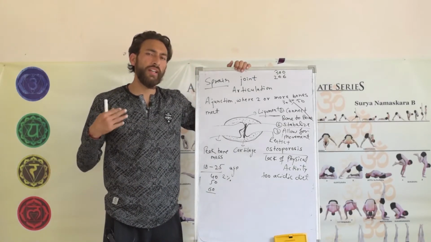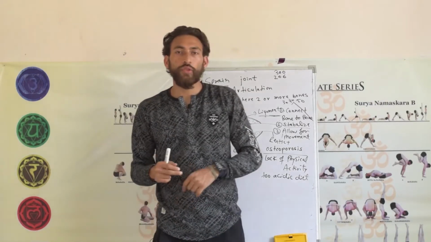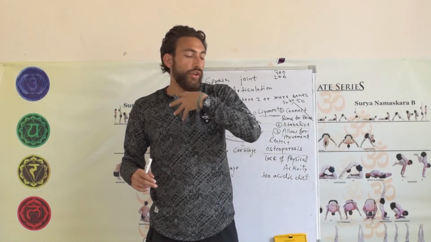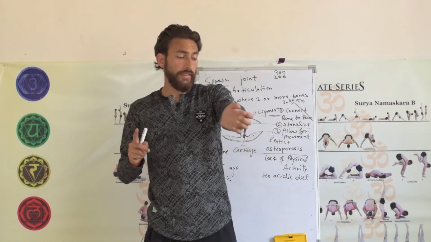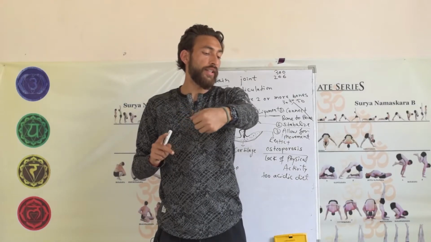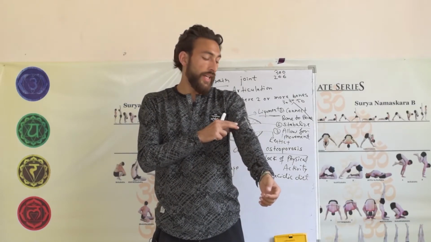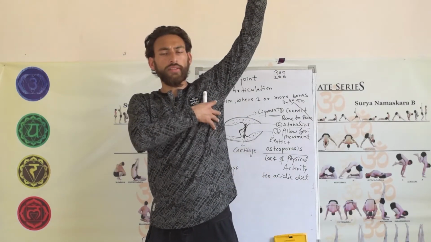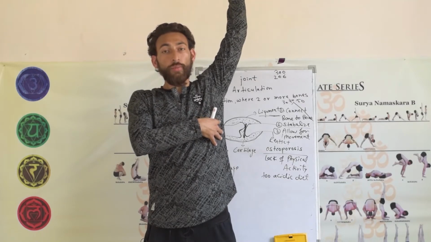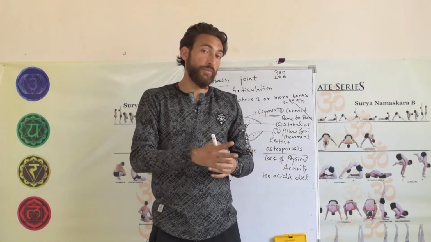So how to avoid ligament stretching? It's very important to understand. Ligament stretching can be avoided by not letting the joint go into extreme range. Second, do not let the joint go to the extreme and keep your muscles relaxed. So let's say I want to take my shoulder back, and if I totally relax my muscles, of course my shoulder will go back. But if it is going back because of some force, remember active and passive movement.